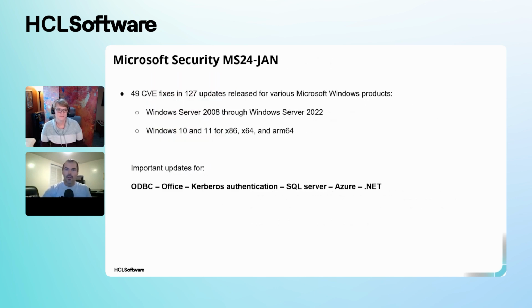Okay, so let's start off with a quick summary of what happened on Patch Tuesday yesterday for Microsoft products. We have only 49 CVE fixes for this month. That's actually a fairly light number. Only 2 of them were critical this cycle, and there are about 127 distinct updates that were released. That number is fairly normal. These CVEs are typically bundled together into whole operating system updates, and there's just 1 per platform. So that number ends up being the same no matter what.